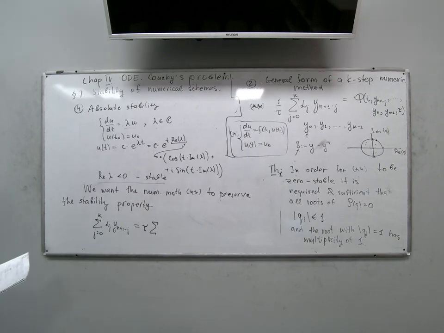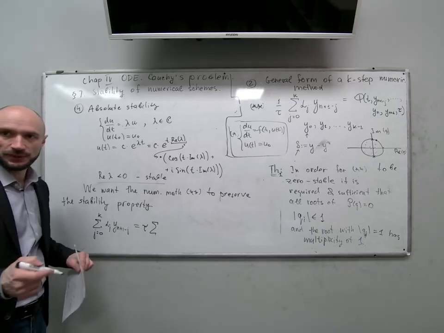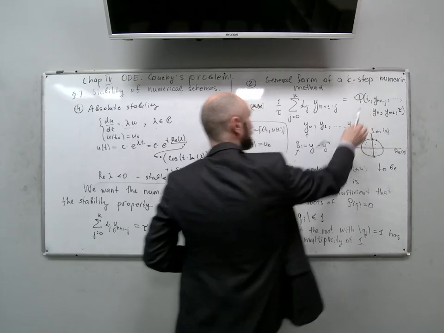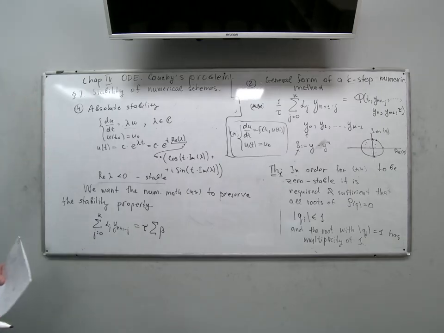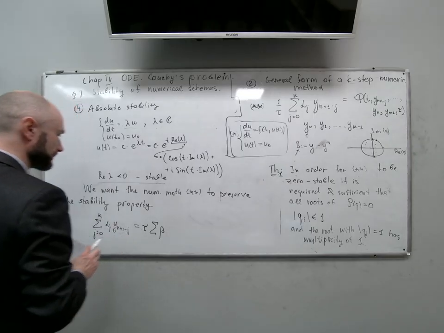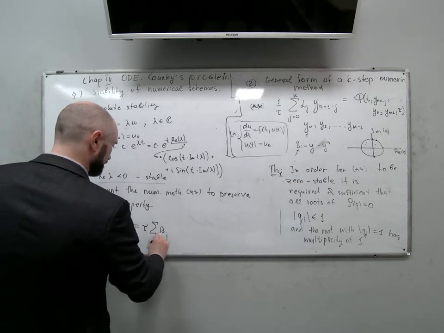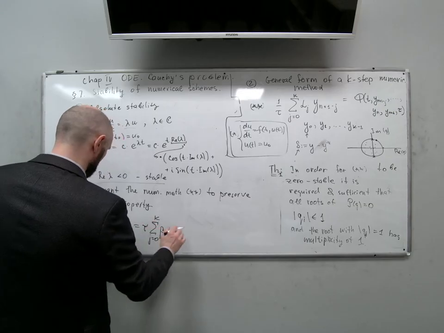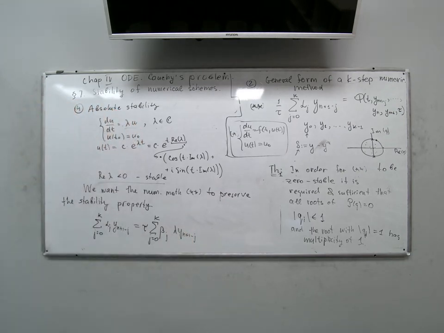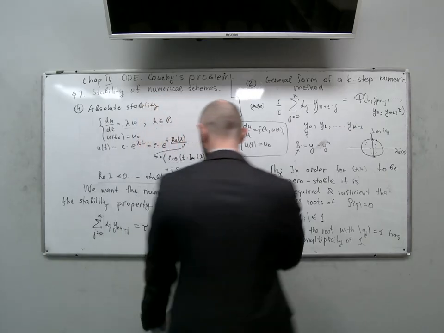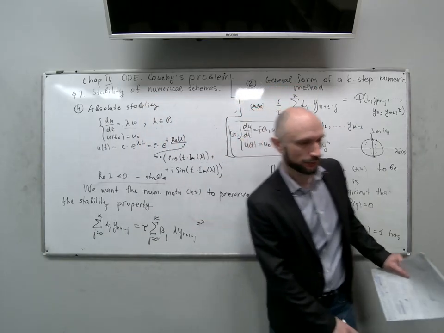If we are using a linear multi-step method, any linear multi-step method, then this phi function is just a linear combination of the right hand side computed at previous k points. So we'll have an expression of this form. And if we put everything to the left-hand side, what will we get?